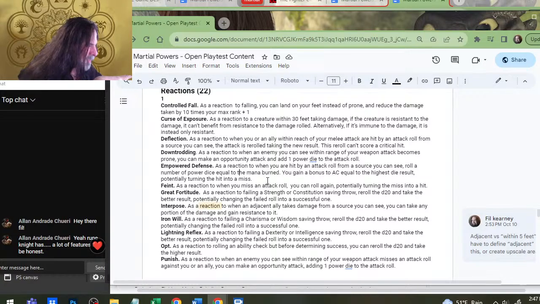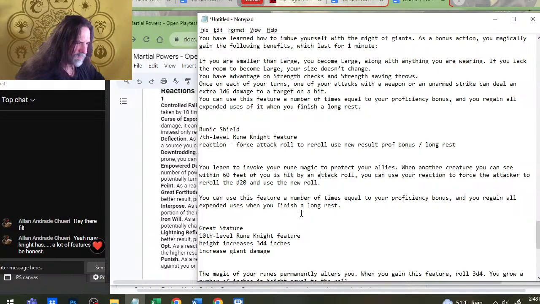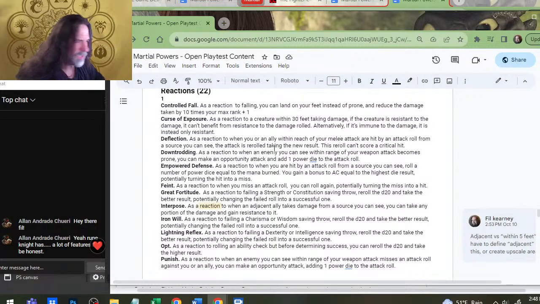Empowered defense as a reaction to when you are hit by an attack roll from a source you can see. Roll a number of power dice. No. Deflection as a reaction to when you or an ally within reach of your melee attack are hit by an attack roll from a source you can see. The attack is re-rolled. Take the new result. So that is deflection. It is a ranged deflection. Our deflection only counts for creatures that are, when you are an ally within reach.